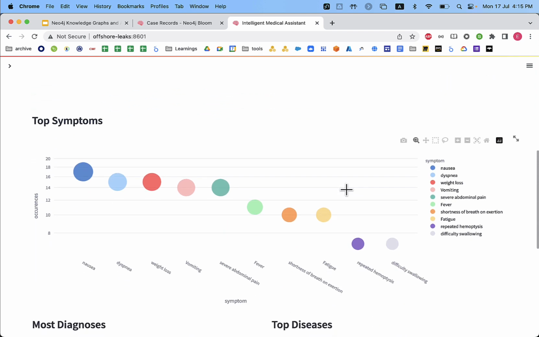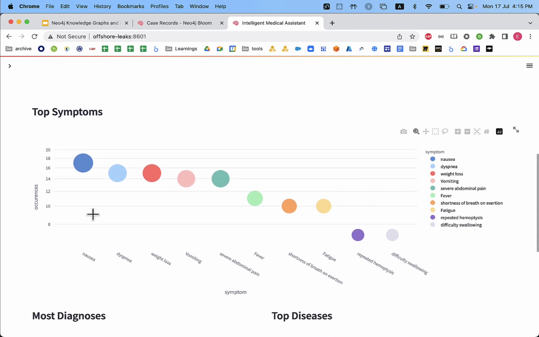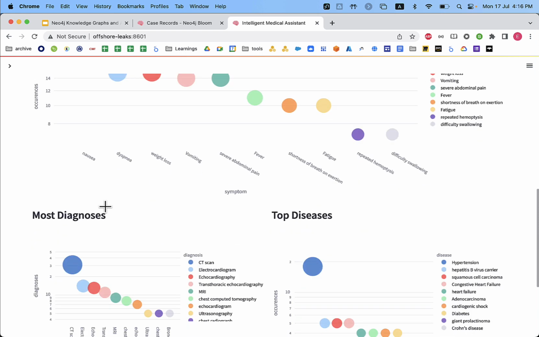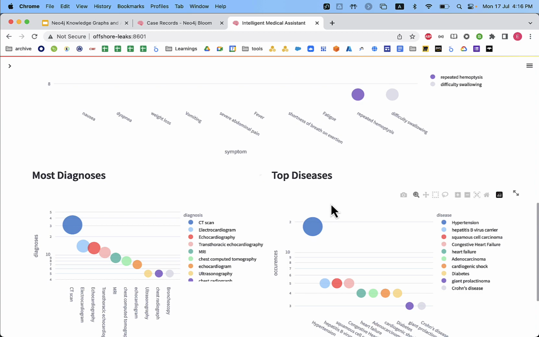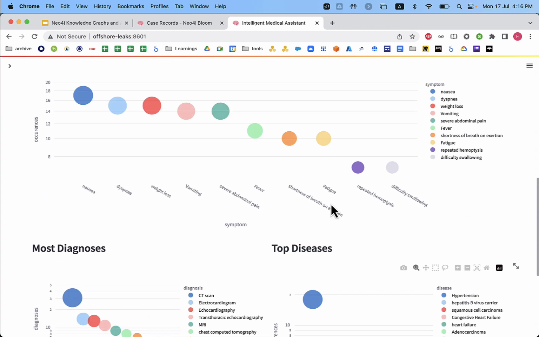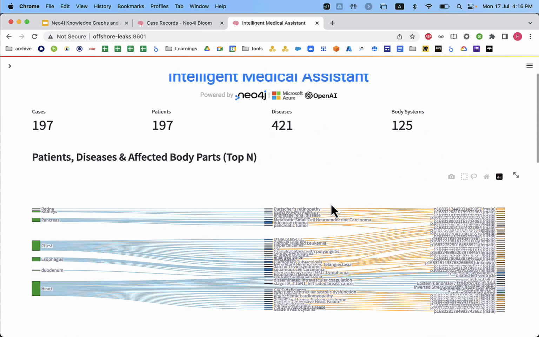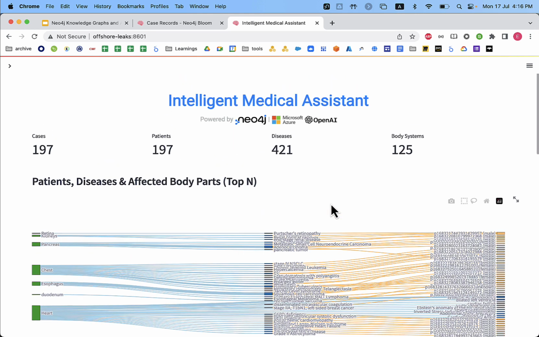In this case, I'm going to find out what are the top symptoms my patients get affected by. So if it is a season of flu or something, I can quickly know that most of my patients have a lot more symptoms, so it has to do something with this disease. I immediately get to know that. And then I also get to know about the diagnosis information and the top diseases that my patients get affected by. This dashboard is pretty simple, but you do not want to stop here.